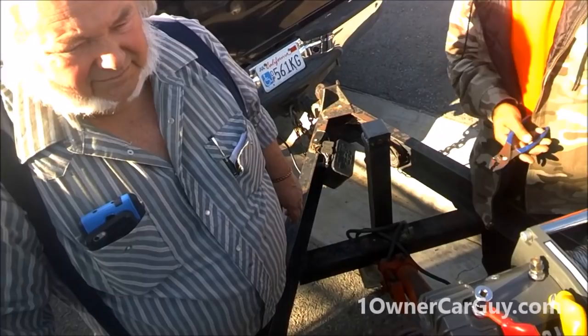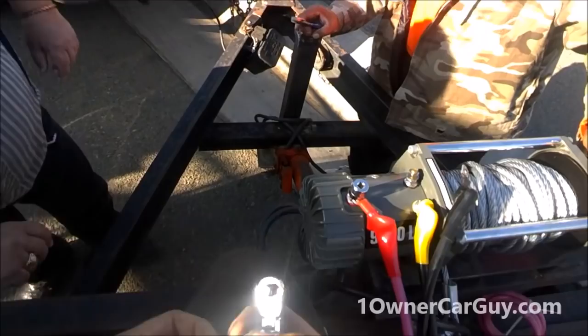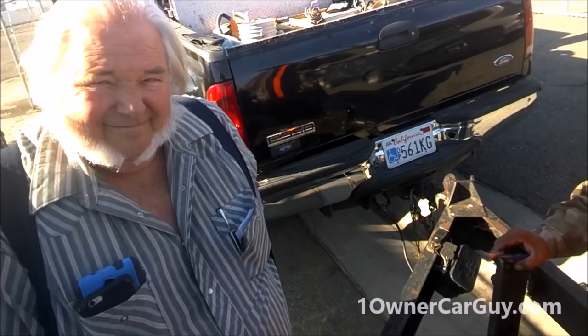You need one of these. I've seen that, it's pretty cute. It fits in metric and you don't have to change it. You gotta get this thing in there right, though. Yeah, metric and domestic. So like a quarter inch is the same as like 8 millimeter or whatever.